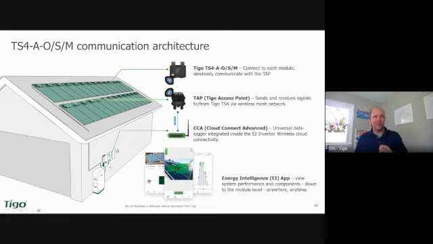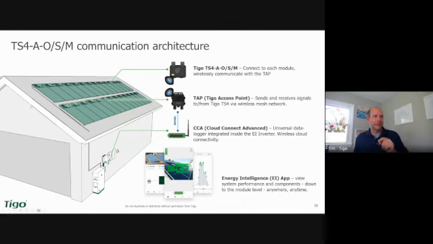We're going to talk about the Tigo inverters and our full solutions in just a minute, but I want to take a second to mention that if you buy a Tigo inverter, it has the CCA built into it, and it comes with one of these TAPs already. Together, this is about a $200 value of the additional accessories that you have to have. If you're using us with, let's say, Solis or GoodWe or a Chint or something like that, they may have a model of inverters that has the CCA built in. Most don't. So chances are, if you have a customer using this system with a Solis or something, they will also have to have these as accessory items to complete the communication architecture, so that we can actually monitor the system for them.